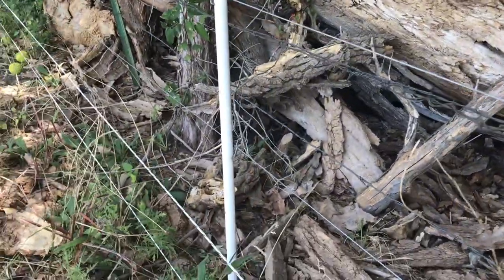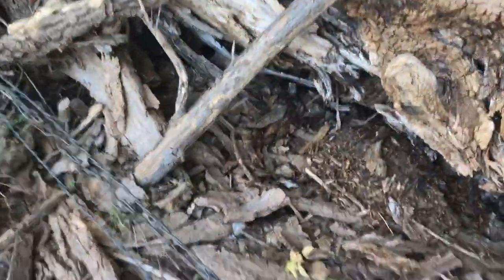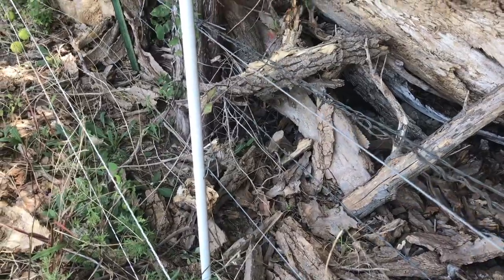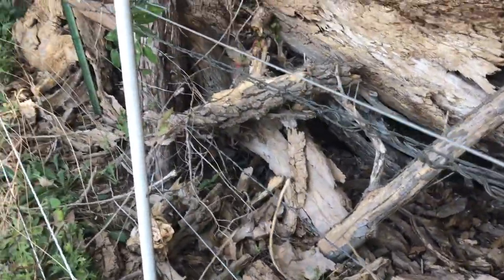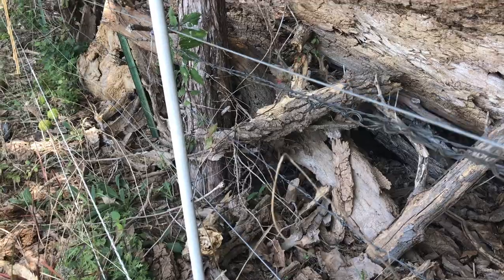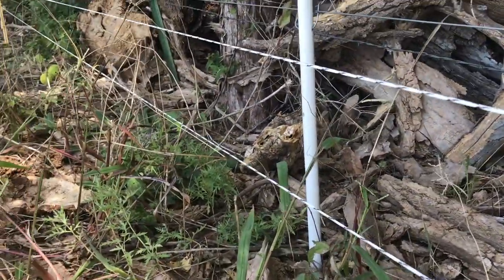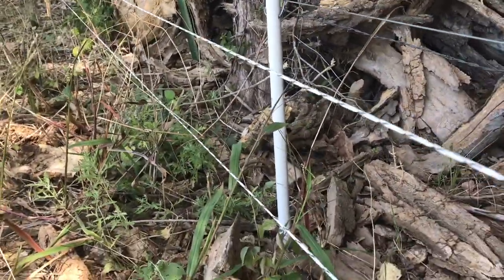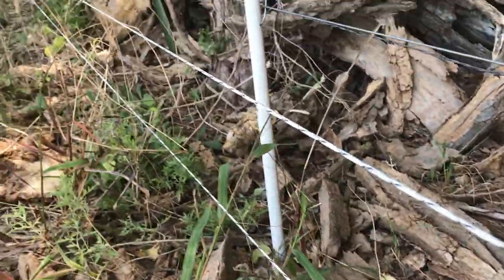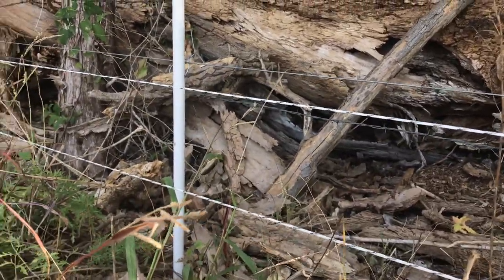So there are different types of fencing and here's actually all three. This is our old, old fencing that Ryan's grandpa put in — so this is your barbed wire. And that doesn't really hold cattle in very well; it doesn't hold sheep in or pigs in at all. This is our high tensile wire right here — that's electrified so I'm not going to touch it. And this is set up for cattle, so see how it's higher. And then these are set up for sheep — these are polybraids, so this is electrified as well. You see the black and the gray. But that's definitely lower than the cattle fence, because the sheep are obviously shorter.